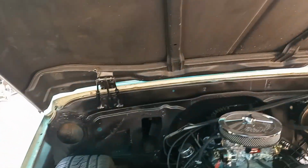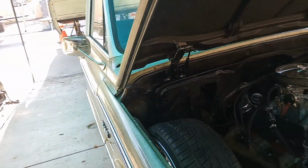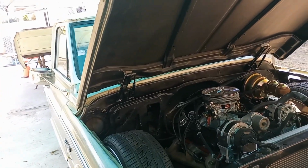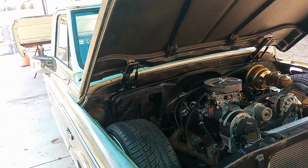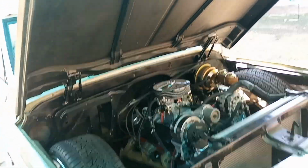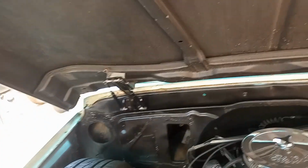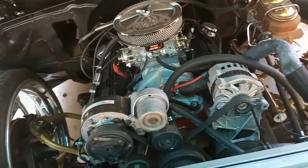Like I mentioned, this is possibly a do-it-yourself kit, or maybe I got one arm from a 60 something and the other arm from a 70 something. I don't know if that makes a difference, but the hood closes, the hood lines up, the hood pops open easy. Got the measuring tape.